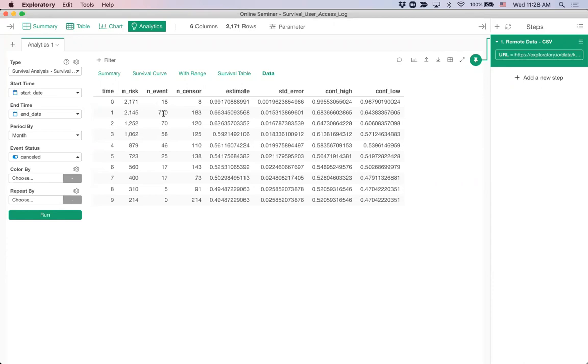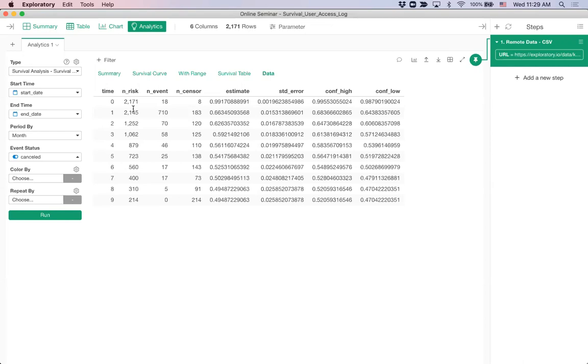But what we are using here is risk and event. These are the base numbers to calculate the estimate. And censor are the people we don't know about. So let's say in this first month we have 183 people, and we don't know what they're going to do. They're going to leave or not, because these people just started using it. For them, the first month actually hasn't come yet. So that's why we have this number.